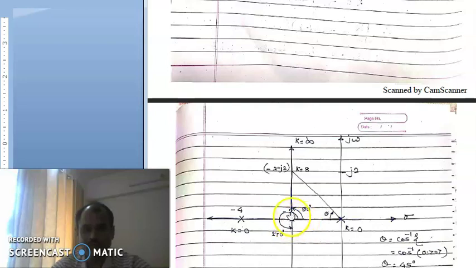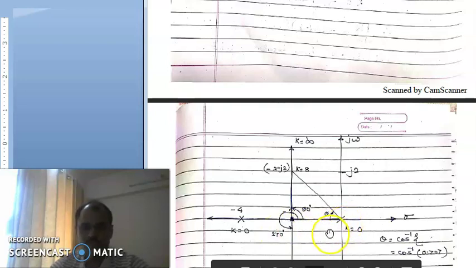So as this is the very simple case, the asymptotes are hidden here. The branch progresses in this fashion, making angle of 90, and another branch is making angle at 270. Thus the first branch goes in this way and the second branch in this way. So, very simple case.